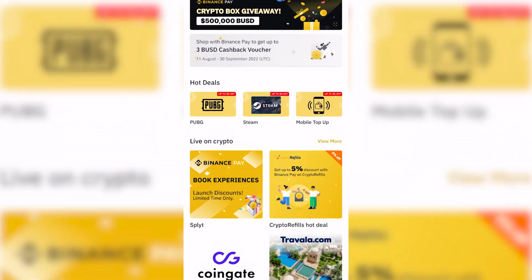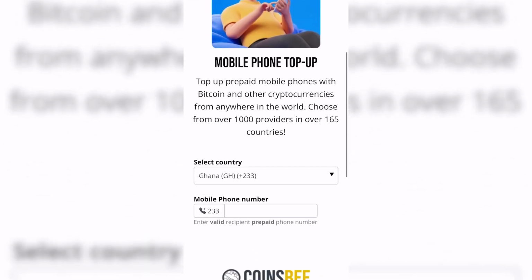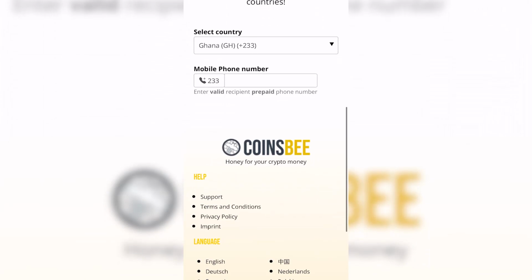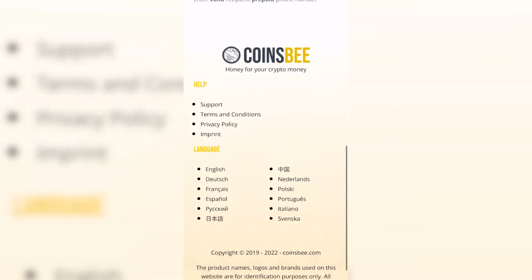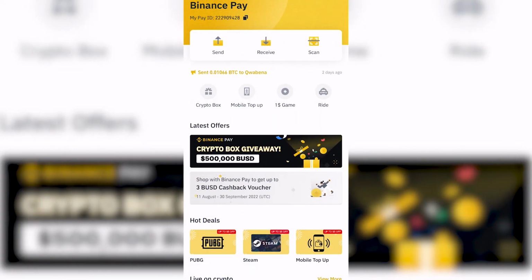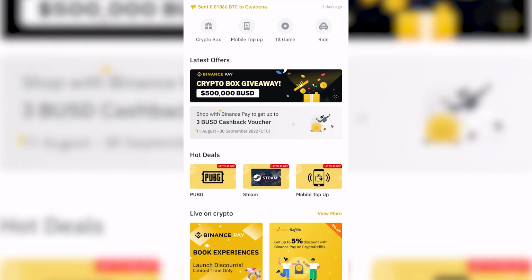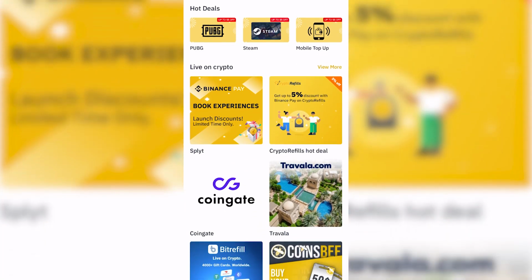So you can go ahead and top up your mobile phone, enter your number, and go ahead and make your purchase, right? Then you can also do things like order right, which is really interesting. You should definitely try that out. You can even go ahead and book certain things that have to do with your next travel.